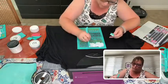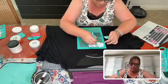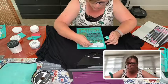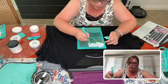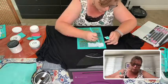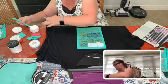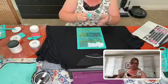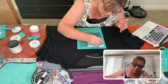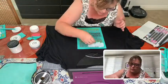That's all I'm doing, just getting it all the way through the silk screen, making sure I don't get the Halloween. Then I'm going to come back through, clean it up, and put the excess back in the container. So this is how easy inking is, guys.